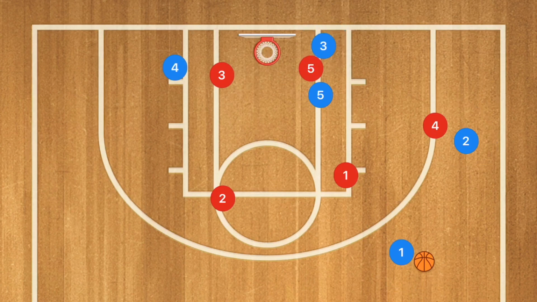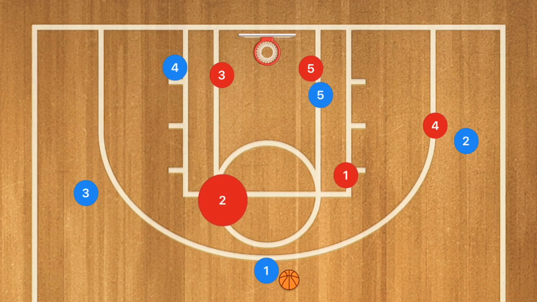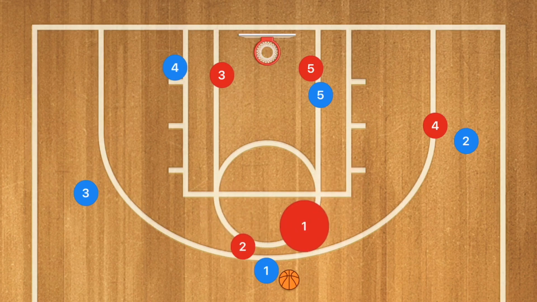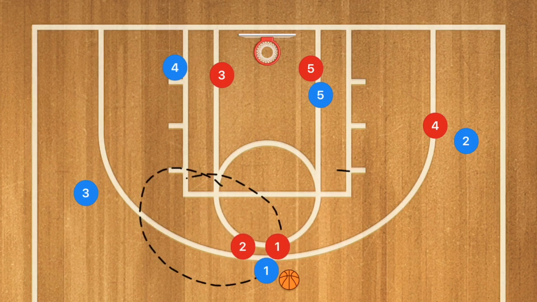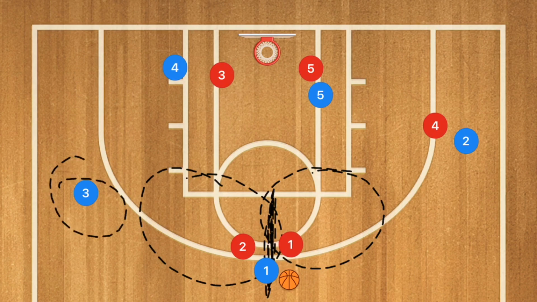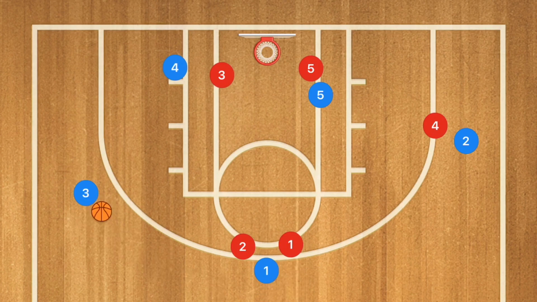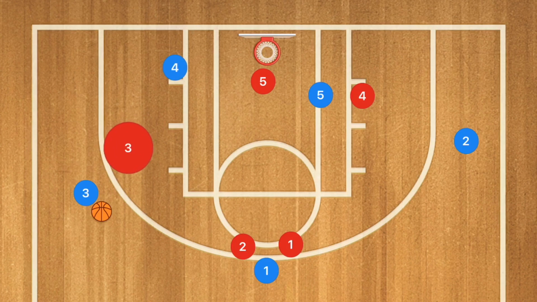Now, player 3, he is going to be still popping out to this free throw line extended. There's a reason for this. The reason is players 1 and 2, because that is their zone right there to double team. That's their double team location. Usually they're going to be double teaming, which means player 3 will be wide open for that shot. Now, because this is a zone, the defense is going to shift. Player 3 is going to be popping out.